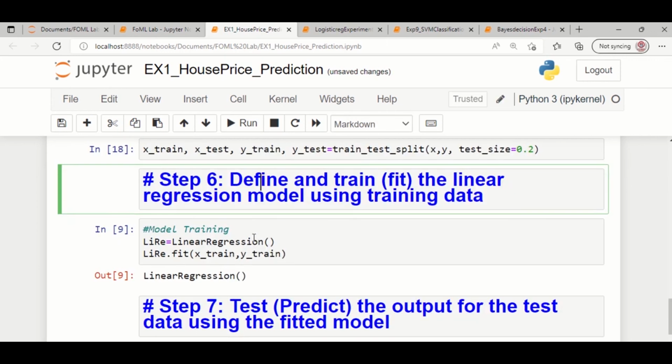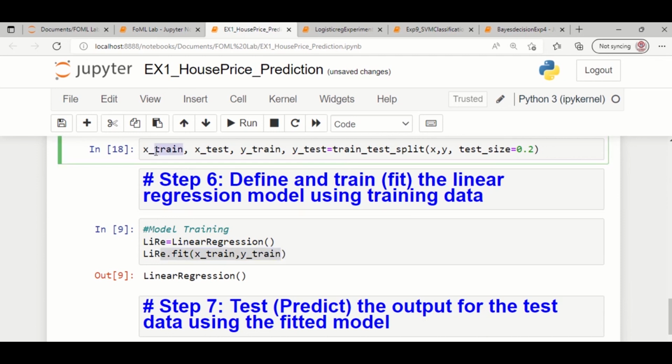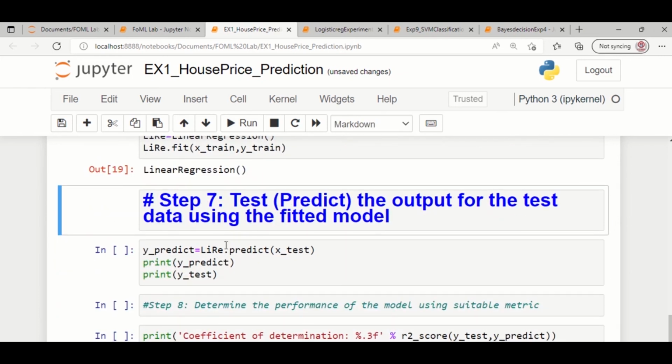Next step is to define the machine learning model. Since this is the prediction process, we can use the linear regression model. Right now I am using this variable named lire to define our linear regression model. And also I am going to train the model with the help of the training independent part and training dependent part of the training set. So I'm doing the fitting process, which is equivalently called model training. lire is a linear regression model that is undergoing training when you do this function named .fit. Now the model is trained.